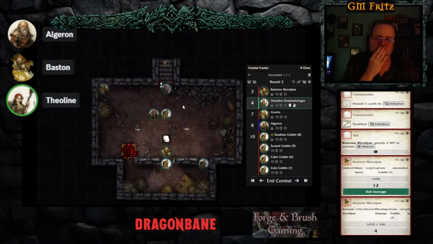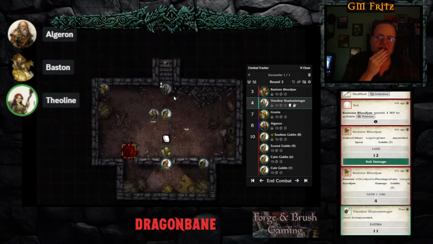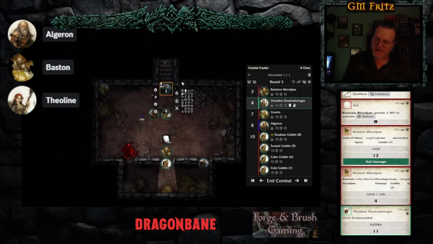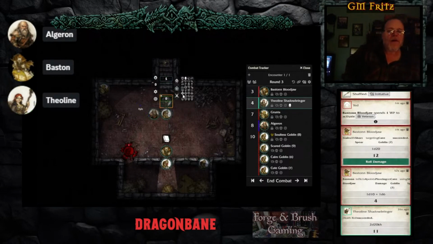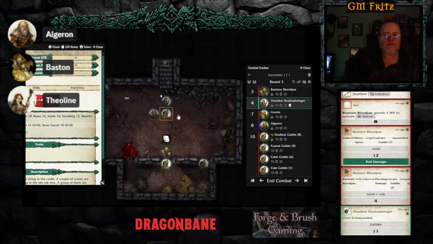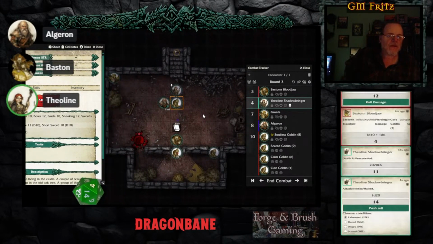Here we go with the death roll. Success. Success. One more. And am I up? What can I do? You can get up and do whatever you want. She will stumble forward and smack the goblin. Are you standing up? It's a free action to stand up. Yes, she stands up. Yeah. She will smack that goblin. And she is done. Grunta.